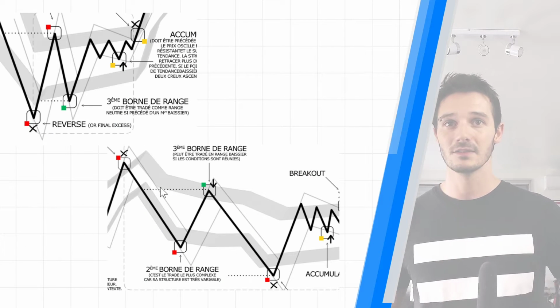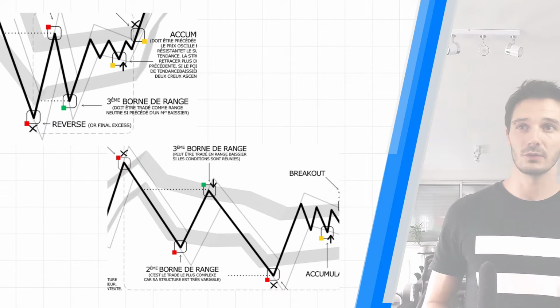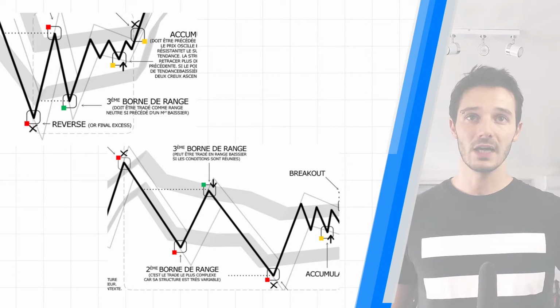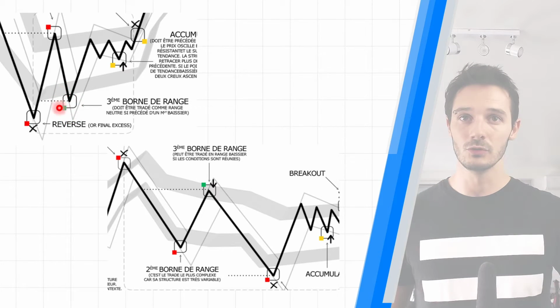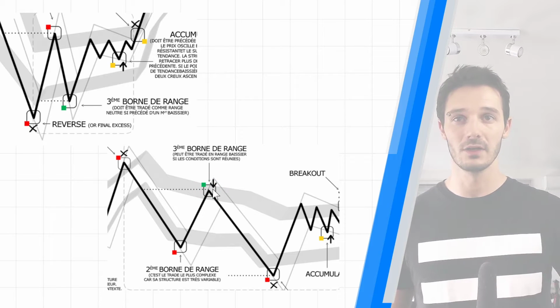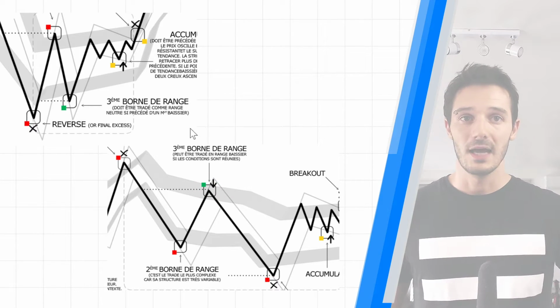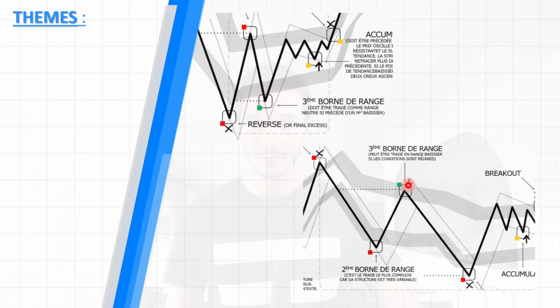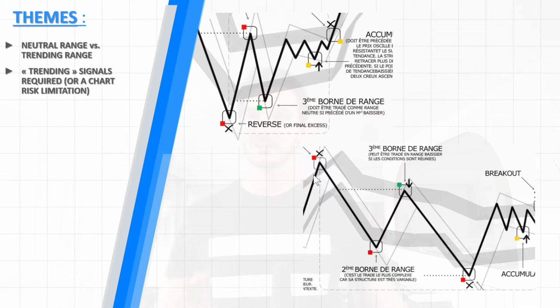Okay, moving on. Second thing is, real quick on this one because I already talked about it earlier. You've got two different things, okay? The normal neutral range boundary and the trending wave and the trending range. So as we said, this little thing in here in the PDF manual says you're going to need a trending signal out there. So remember what we said about the trending signals. Trending signal is a color signal. But it is not necessarily going to be absolutely mandatory. It's just that in order to trade 61% in the context, you're going to need these trending signals.